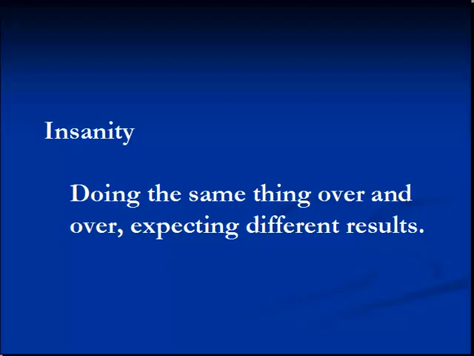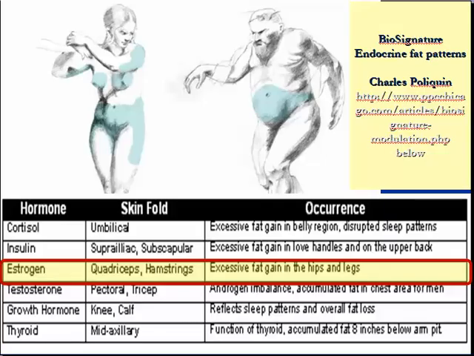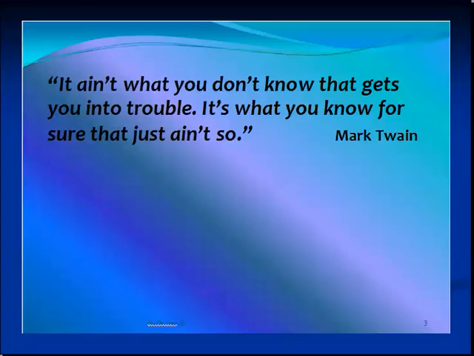On top of all of this, if we look at Poliquin's work, you can look at a person and you can tell what kind of hormonal dysfunctions they have just from their body shape. Each different hormonal dysfunction creating a different body shape may necessitate a completely different approach to the care when you're sick. This is especially the case with Lyme disease. Remember, it ain't what you don't know that gets you into trouble. It's what you know for sure that just ain't so.